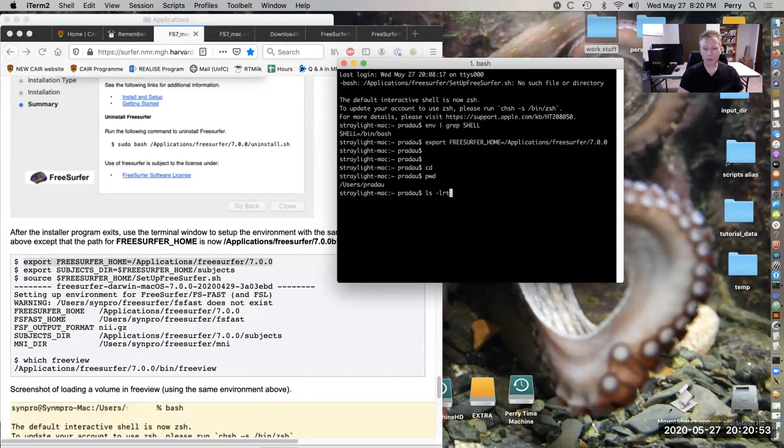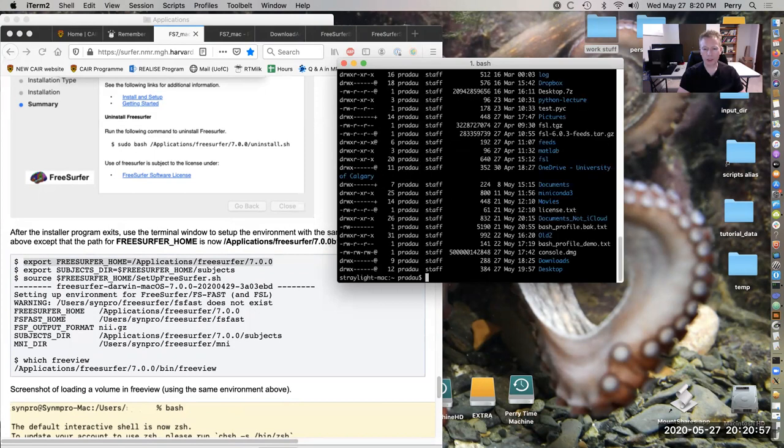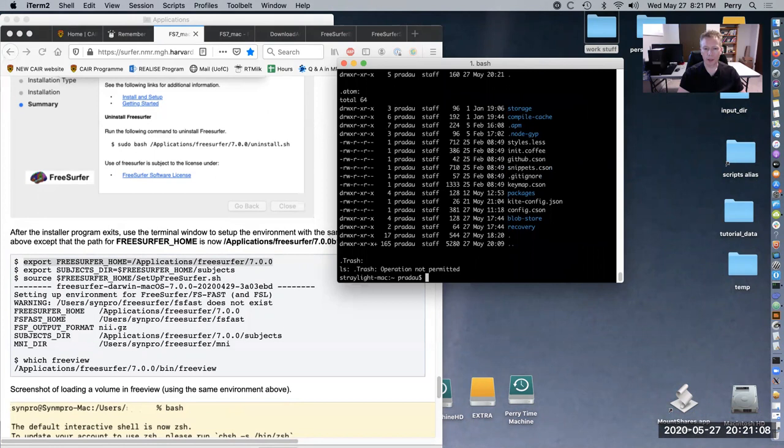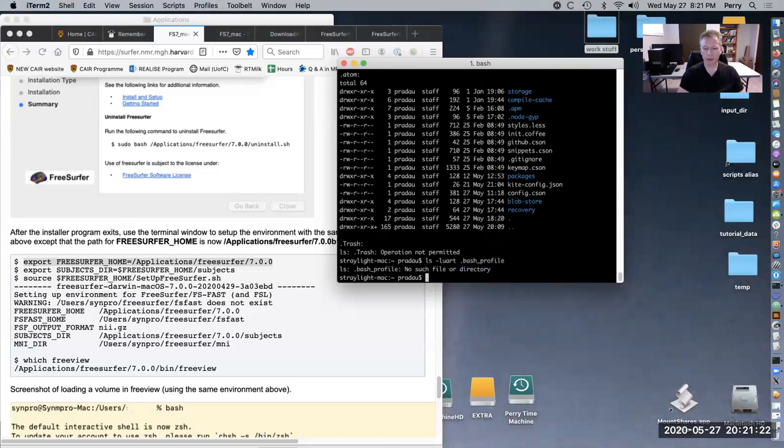Now, normally when I do a listing, I'll probably do it like this on the command line, but that does not show hidden files. This is actually a hidden file, and you can see various hidden files starting with a dot this way. And a lot of programs create hidden files or hidden directories in order to store configurations. But the one for the shell is bash profile. And right now that doesn't exist on my system.